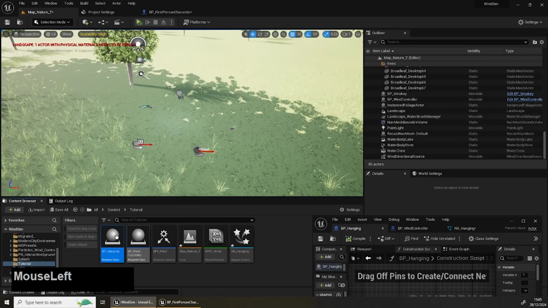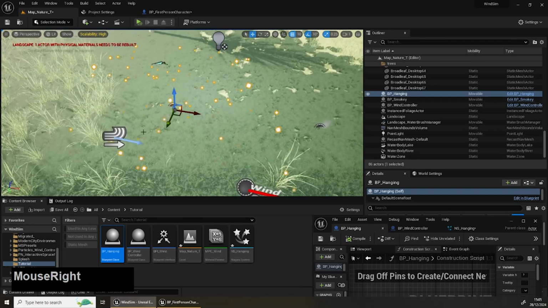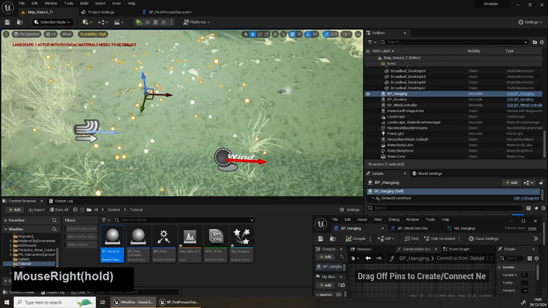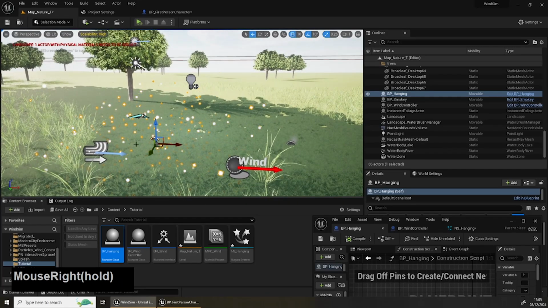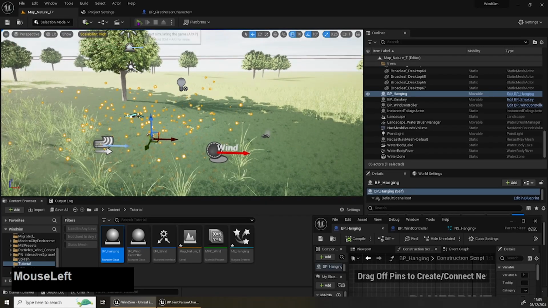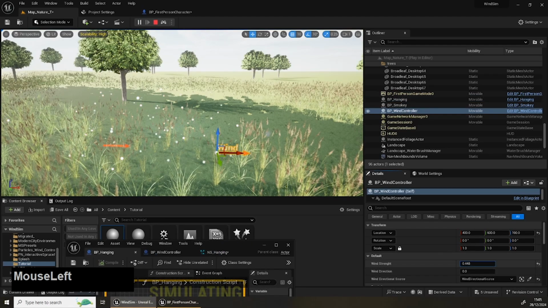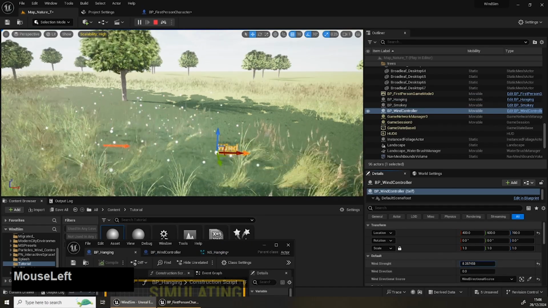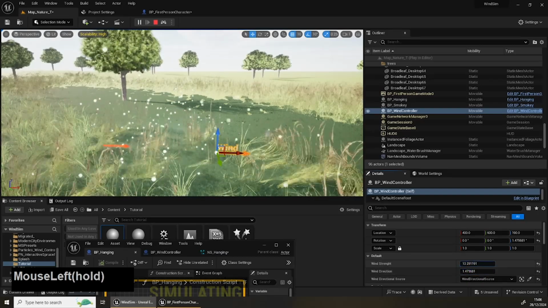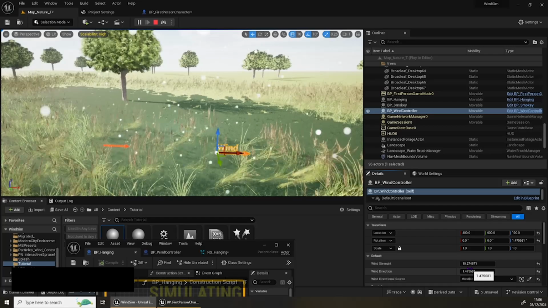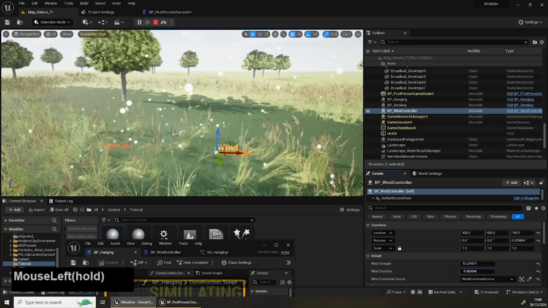While you're adding the Niagara, don't forget to add the blueprint version and not the Niagara system version. So now that I have added the vector parameter and connected it, let's check if this is working. When I add both the direction and the strength, it's going to work because I simply multiplied.